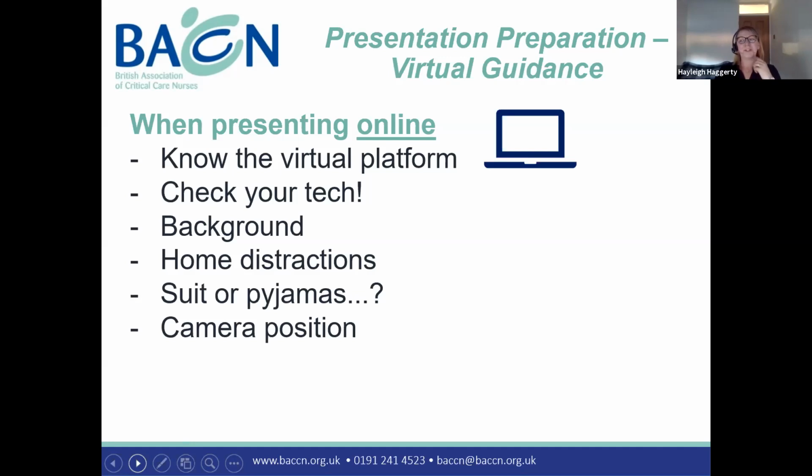Now, camera position. Something that I've read recently, because I've looked into this a fair bit now to try and develop my own skills further, and I'm still learning every day, is if possible, try and get your camera at a position where it's practically eye level. And when you're teaching or presenting, try and look at the camera. Try not to be distracted by your own face, because that can be quite off-putting, but that means you're more likely to have eye contact with your audience.